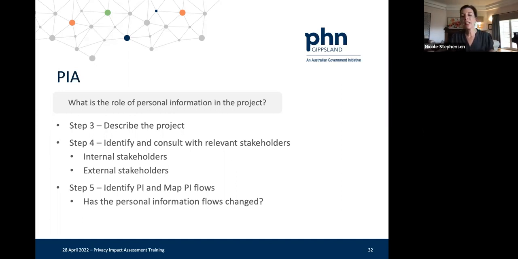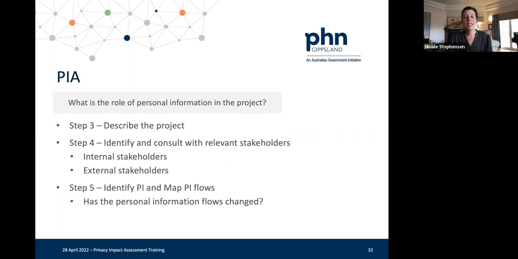And then you're going to identify formally the personal information that you propose for the project. So, at the privacy threshold assessment stage, we said, okay, well, we think we might want to use the following types of personal information, or that the following personal information will be involved in some way. The privacy impact assessment asks you to set that out formally. So it's at a point where you've made some decisions as a project, or you're about to make some decisions as a project. And then you want to map how that personal information is going to move.